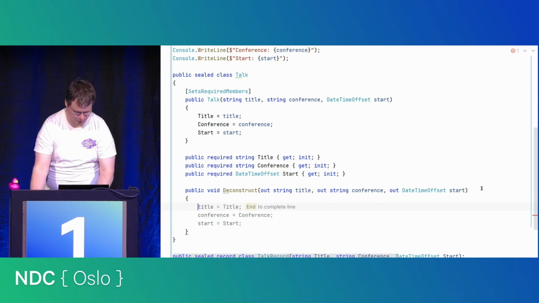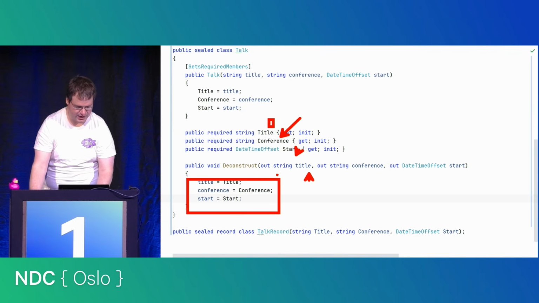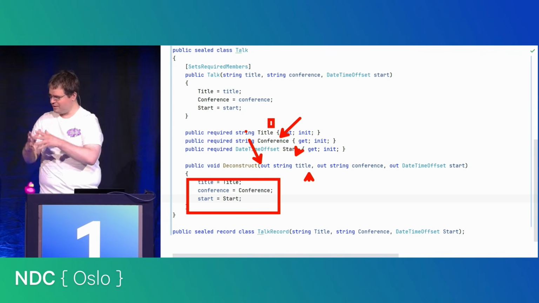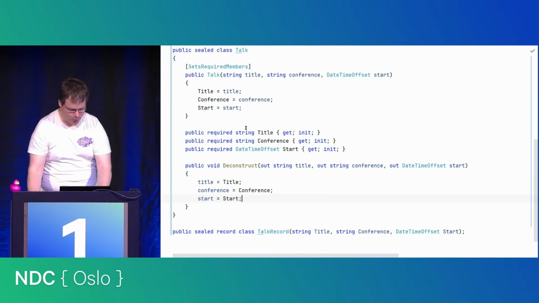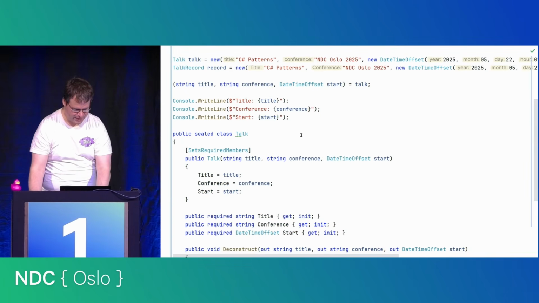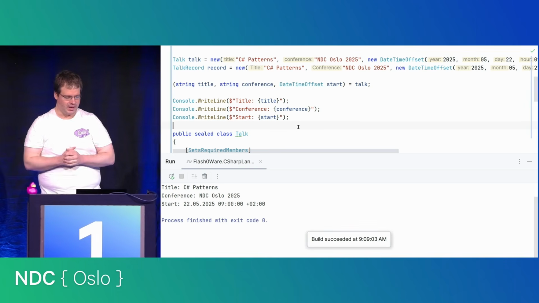And we see the error up there has already disappeared. Now we just need to get the implementation detail right. And we just assign from the properties to these out parameters, because the out keyword in C# enforces the method that's implementing them to definitely assign them. And now we have absolutely no errors anymore and just enabled the deconstruction for our type.